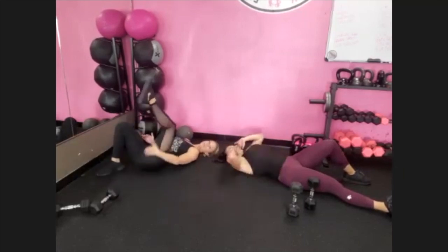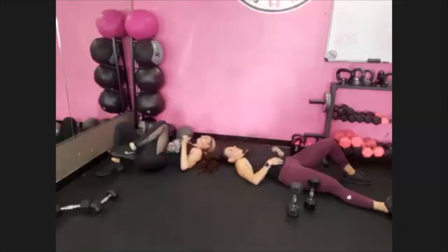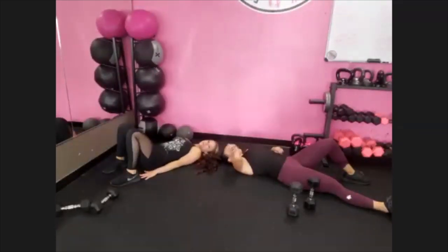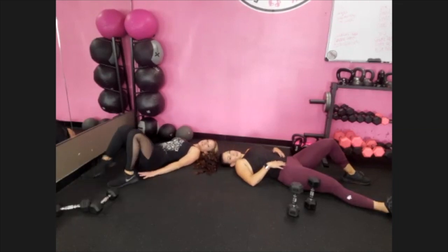Should be feeling it all back here from your hamstrings down to your glutes. So when you're on those double legs on the ground, you want your heels about fingertip length away from your butt. If you go too far, then you won't get it as well. And if you go too close, you won't work it as properly.